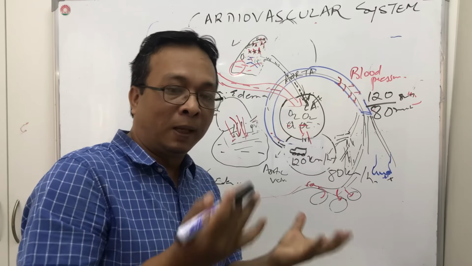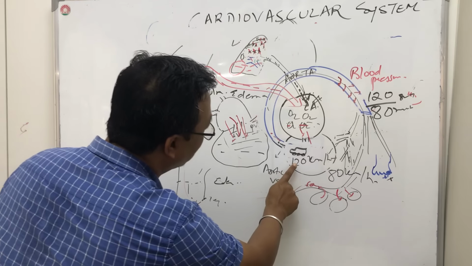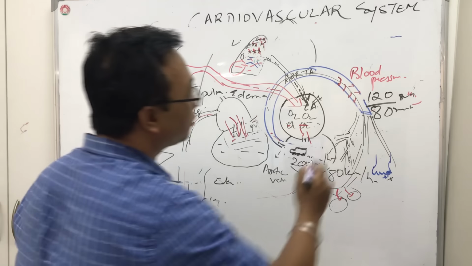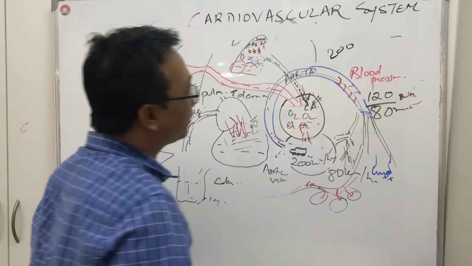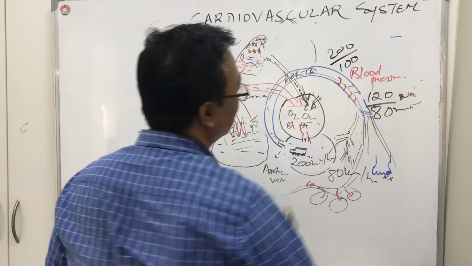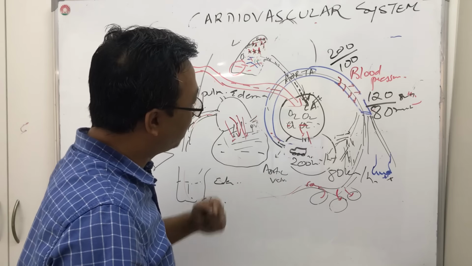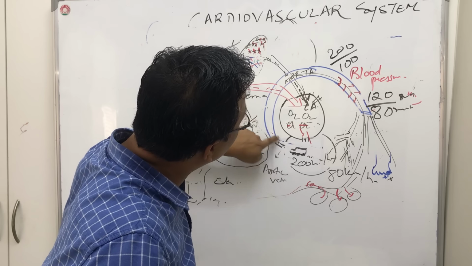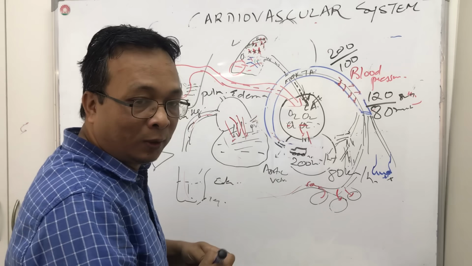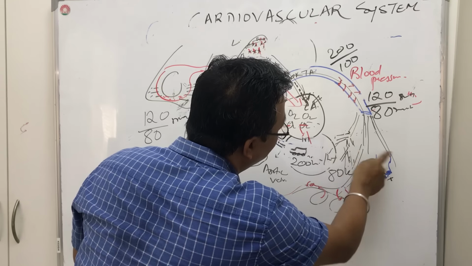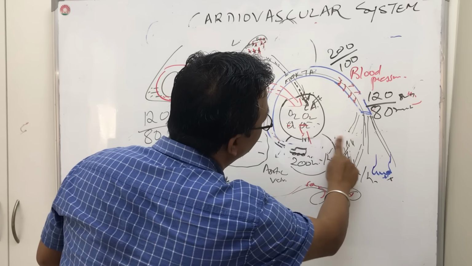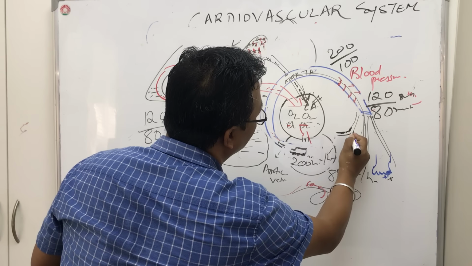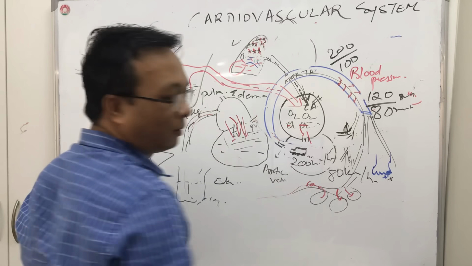Now what do we mean by high blood pressure? High blood pressure means this car is going at 200 km per hour. We measure the blood pressure and it comes to be, for example, 200 by 100. Both of them increase. So high blood pressure is this car going at a high speed, and one day it may crash somewhere because it is going so fast. What will happen if it crashes? The vessel may get torn, and there can be internal oozing of blood, or internal bleeding.